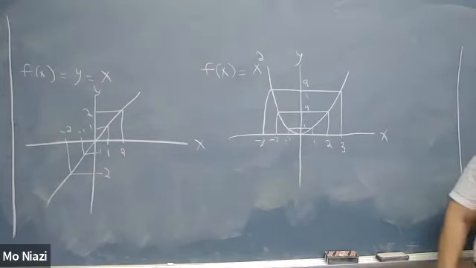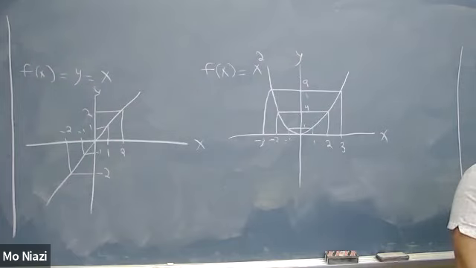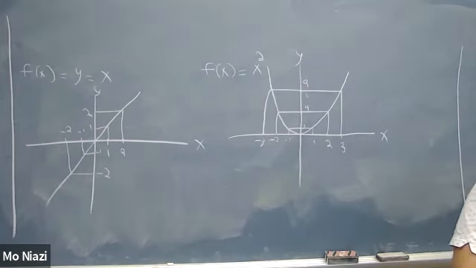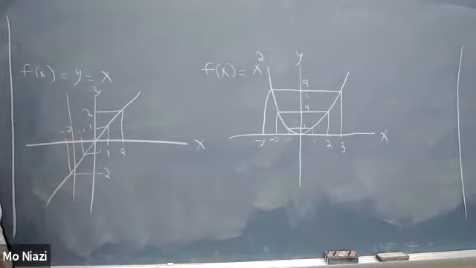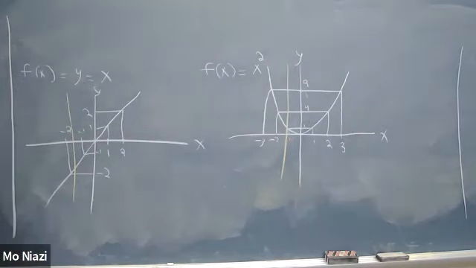Why do we care about things being 1 to 1? Well, we'll get to that in a second. What you guys will realize is that there's the vertical line test that tests for a function, right? That's a function. That's a function, right? The vertical line test is a test for whether you have a function or not. So both of these are clearly functions.